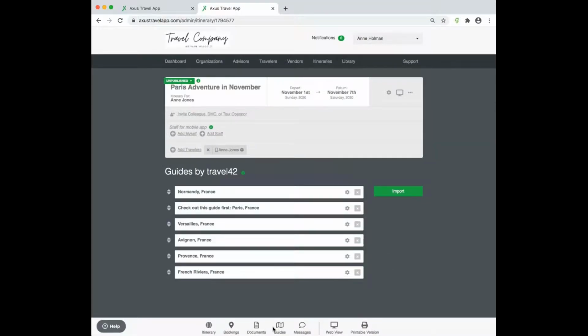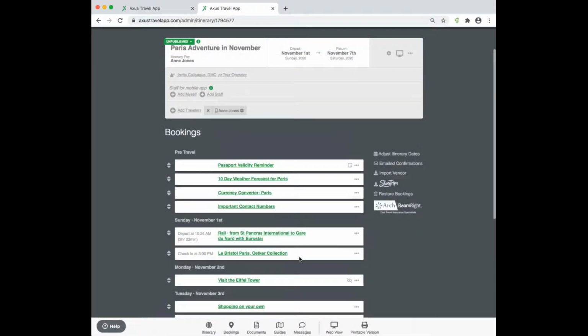All right, and moving on to our last concept. This is adding terms and conditions to your itinerary. So I'm going to head over to the booking section. Because of this global pandemic, countries have mandatory guidelines in place, and it's crucial that travelers have proper documentation. So it definitely would be helpful to have terms and conditions and any important paperwork in digital form on the AXUS Travel app. So what you could do is create an other/notes booking in pre-travel.